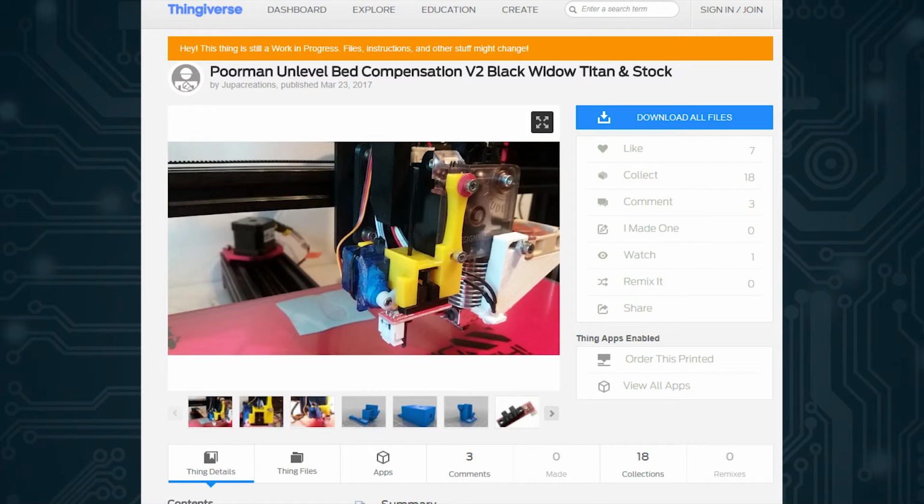So it is very similar to the BL Touch in the way that it works, but people claim it's reliable. I just don't like it because it's very similar to the BL Touch. I feel like I will have problems with that. I might be wrong, but I don't want to go with that. Plus, it's not really that well tested, but apparently it's very popular with Black Widow owners. So it's probably a good option, and that's why I considered it.